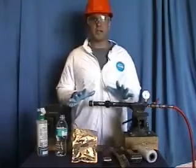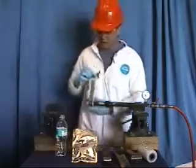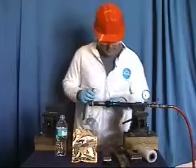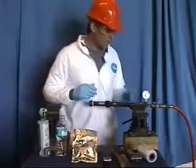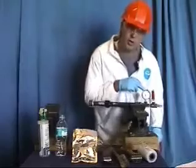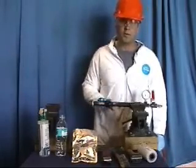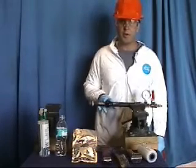We want to utilize our leak detection procedure to verify that the leak has been stopped. Today we're going to utilize our leak detection soap to verify the leak has been sealed. For further verification for your training purposes, you turn the pressure off and verify no drop in the bars of pressure. We're holding 60 pounds of pressure, verifying that we do not have a leak. We don't have a visual leak with any of the soap. So at this stage we have sealed the leak and we're prepared to provide the permanent repair of the composite wrap.